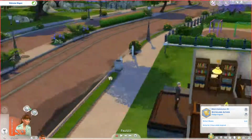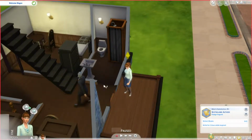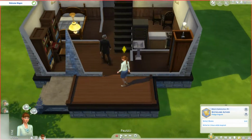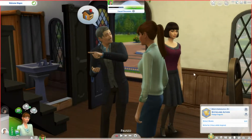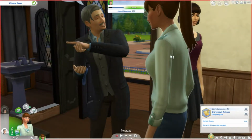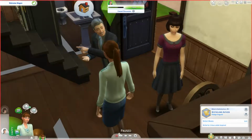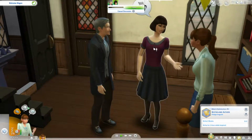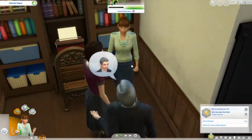Light bulb. Ah, there's some neighbors. It's our only neighbor so far. It's the Waits. Oh, and there's Asuna. She always has this certain look on her face. I don't know, it's hard to describe it. It's like, what are you doing? It's like she's planning something. And then she puts on a happy face when she talks to you.